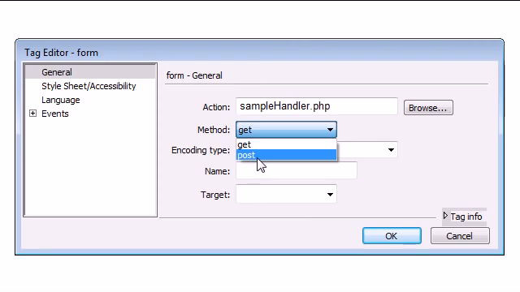There's the get method or the post method. The get method is used to actually do what it says, get data. And in this tutorial we don't want to deal with getting data. We're going to deal with actually posting data, and what posting data does is just like it sounds. It posts data to an action or to a file somewhere to process it. We're going to leave the encoding type blank for now. We'll give it a name of sample input.